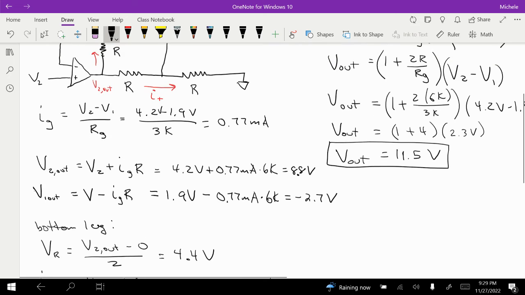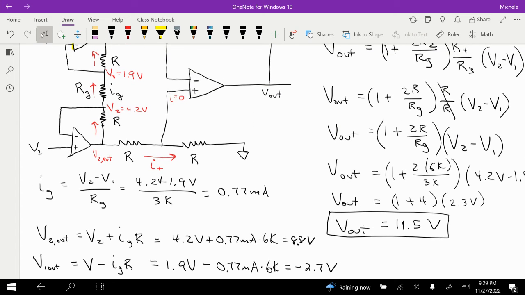So what I'm trying to do now is find, so I've got my current there and I've got my voltage drops, and I also need to know the voltage at this point right here. Because I know the voltage drop across this resistor, I know this voltage. This voltage is what's left to drop across this R resistor here. So we know that that is 4.4 volts. I'm going to call this our V plus, the same as our V plus in here. So V plus is equal to 4.4 volts.